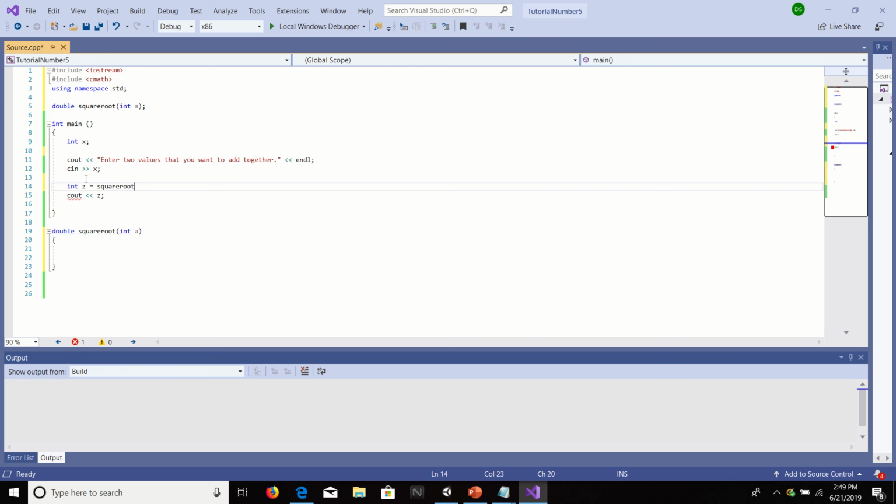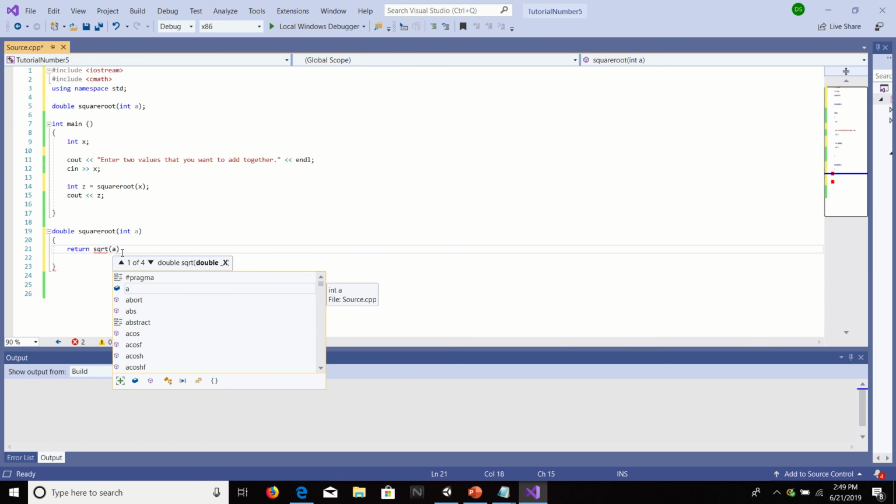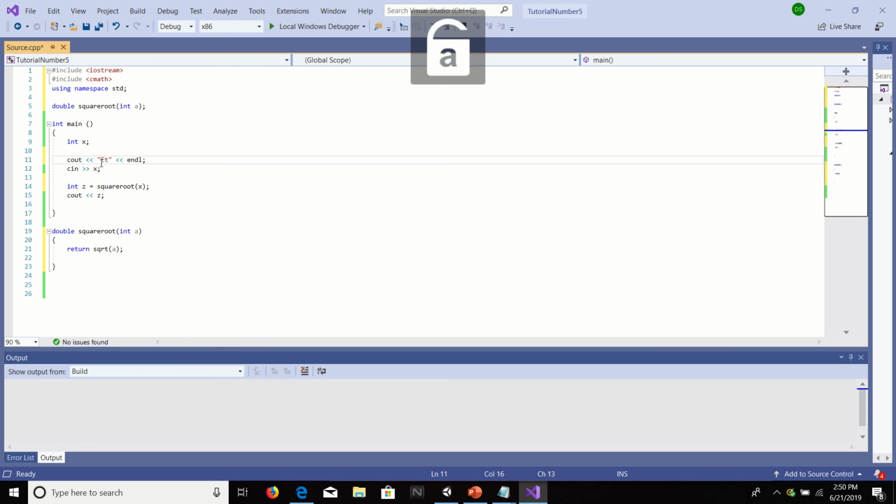Square root x. Okay, now we need to write something that a is going to do here. So what's going to happen to a? We're going to return the square root of a and close that off.